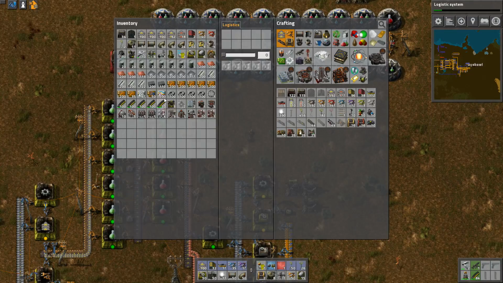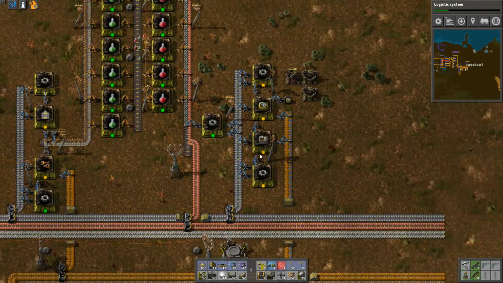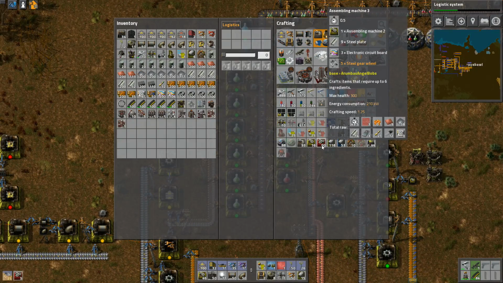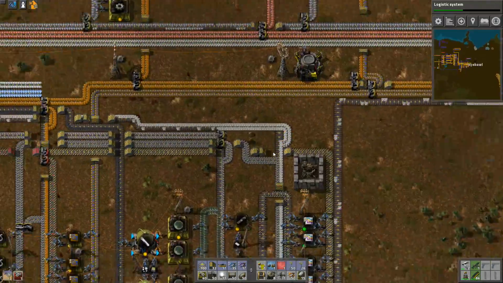I finally got the blue science packs that I needed, so I can get the logistics system. So I've got the requester chest. With the passive provider chest and requester chest, I can set up a logistics network to have the robots move some of the resources around for me.